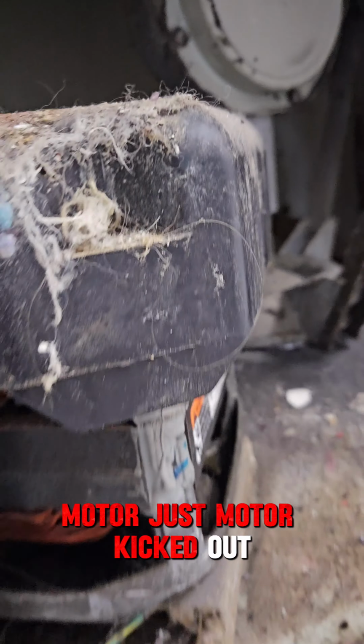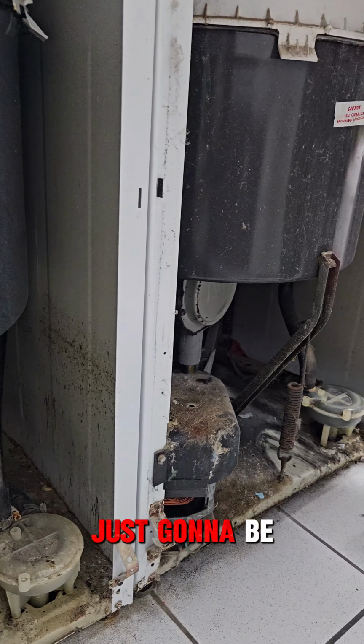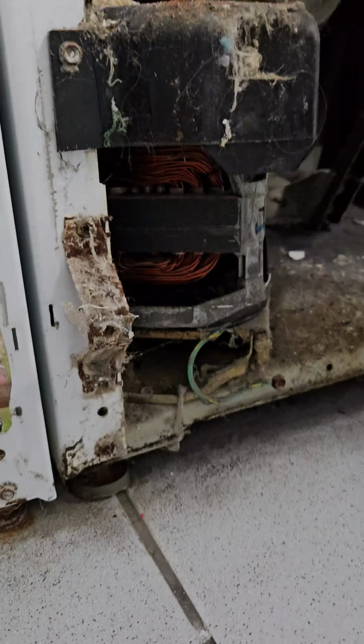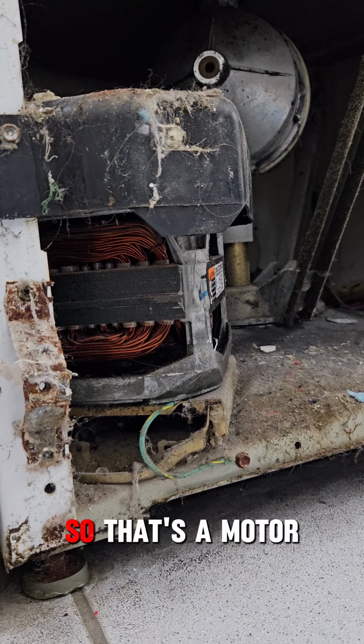Motor just kicked. Motor kicked out. That's a bad motor kick. In a couple minutes, it'll... I mean, as far as I know, that's the bushings really shot. It ain't that bad to be having a kick. So that's a motor.